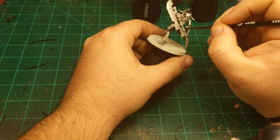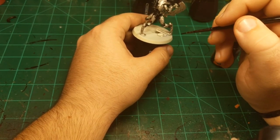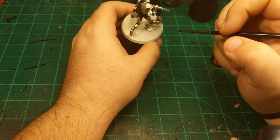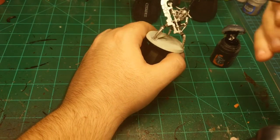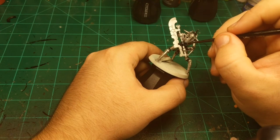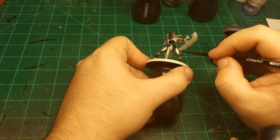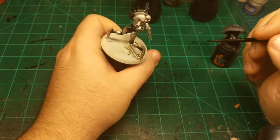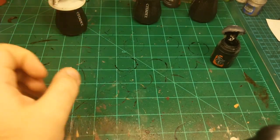I've got a couple of decisions to make here about what part of this weapon is going to be black and what part is going to be other colors. I think I'm going to do this middle handle area of his weapon in black. I haven't looked up the stats for these guys before the stream, but they're not Space Marines, so I assume they're trash. It would still be nice to be able to discuss how they play. So that's the black done on the first one — I'm going to set him aside and move on to the next one.